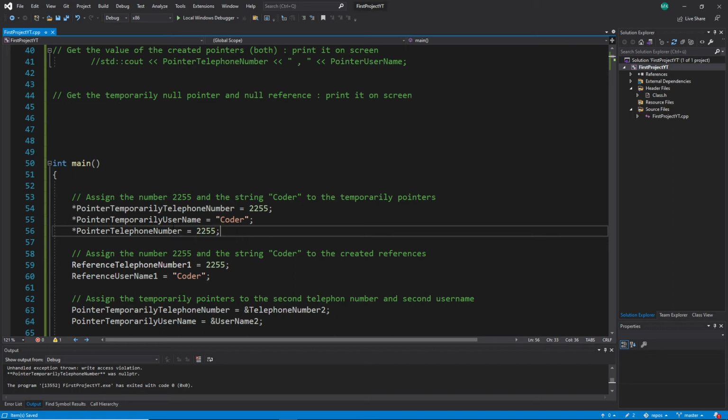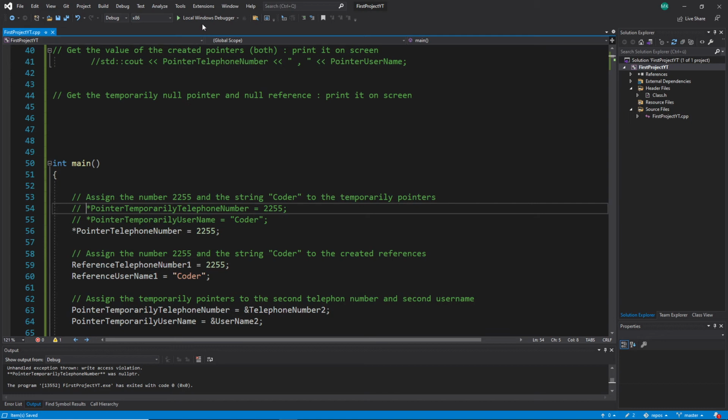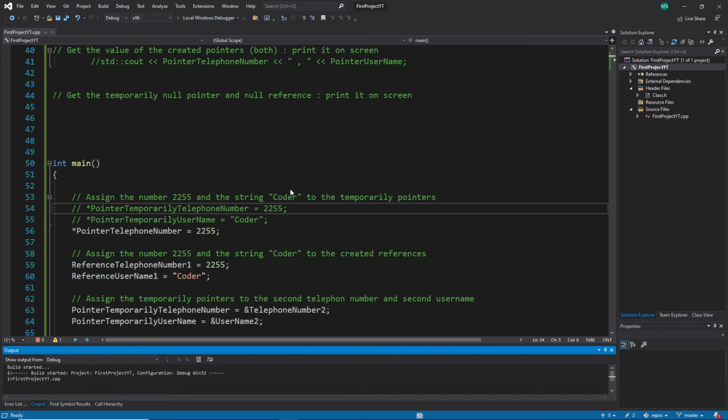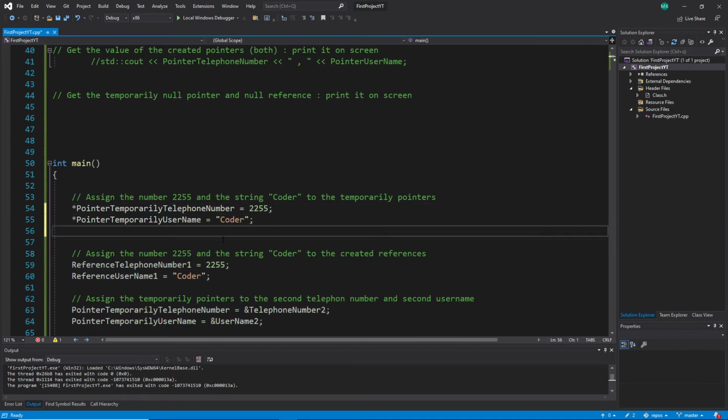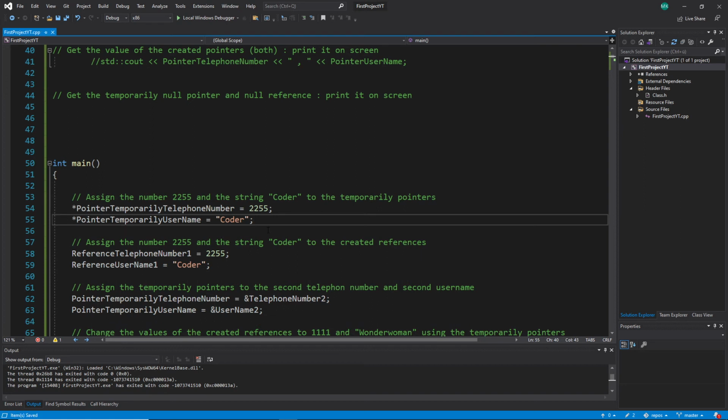Oh, that's bad. There's also nothing, which is all-time bad. When it says nothing, it's all-time bad. And when I start this one now, yes, it's working now. Now it makes sense. The problem is here: null pointer assignment not possible. I was careless. I made a big mistake, but you can see when you make mistakes like that, the compiler at least gives you a hint here, and that's very good. The bad thing is when the compiler would not give you an error. That would be really bad, because this can cause problems.